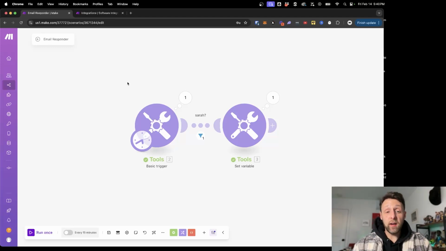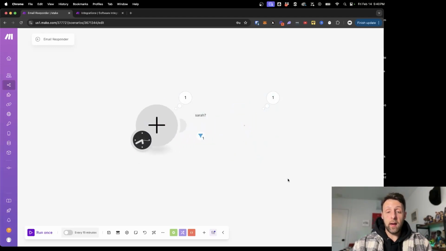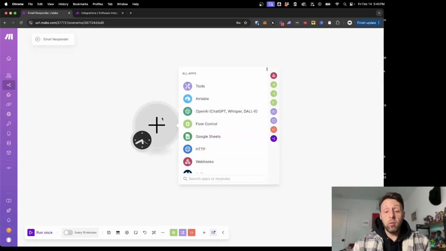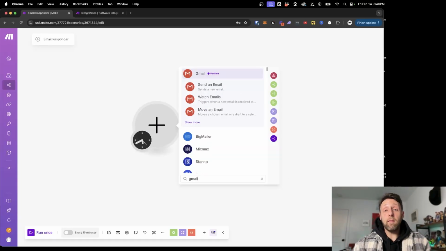So if we just hold shift, you can actually select multiple modules at once. Go ahead and do that and just click delete. And now we're starting from scratch essentially. There are two modules in here that work with email. We have the actual Gmail module, which works great. Some people prefer the email module and think that it actually seems to work better. So I'm going to use the Gmail module because that's what we're working with today.